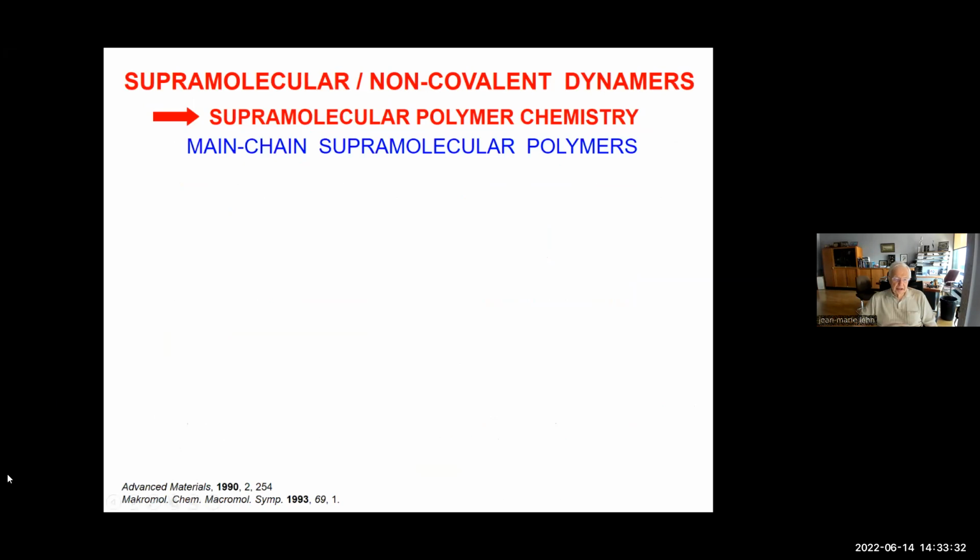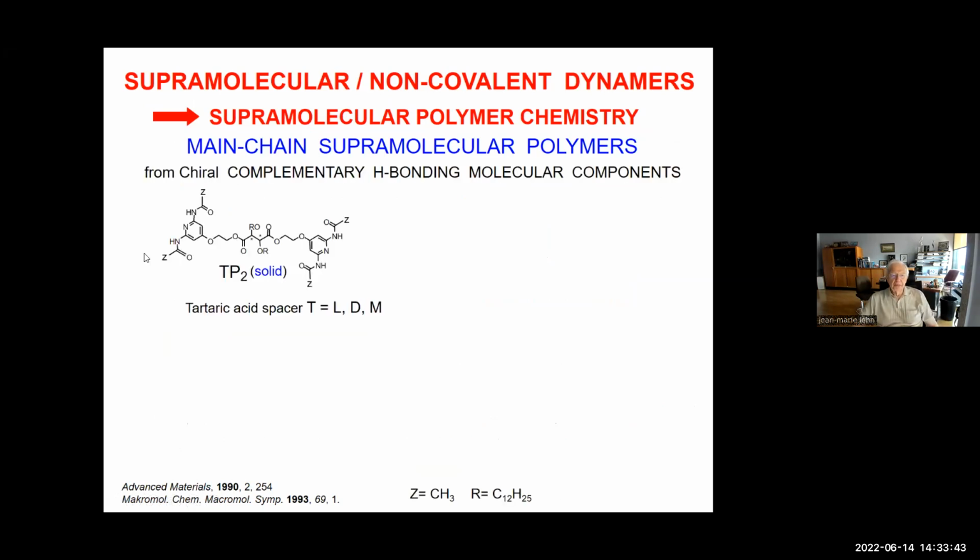We did that many years ago. It was in 1990. And this was interesting. I cite the date because you will see in a moment it is a very important date for some results. So what did we do there? We took a spacer derived from tartaric acid, which was derivatized with a long chain C12H25 on the OHs of tartaric acid. And the carboxylic groups of tartaric acid were condensed by ester formation with a group which, as you can see, is a DAD, donor, acceptor, donor, hydrogen bonding.